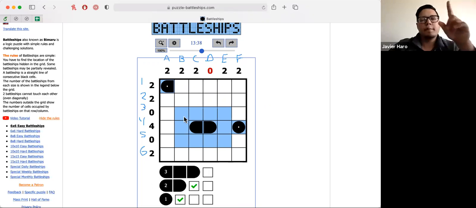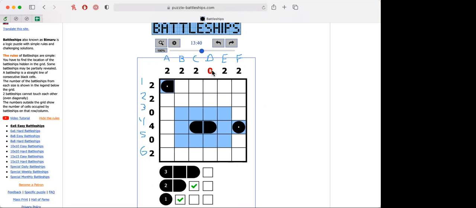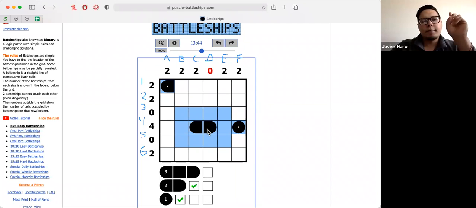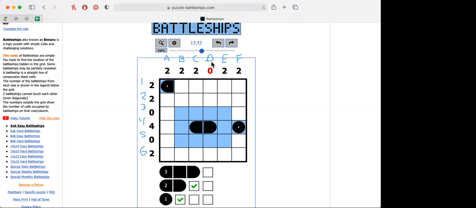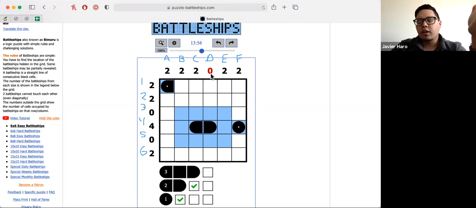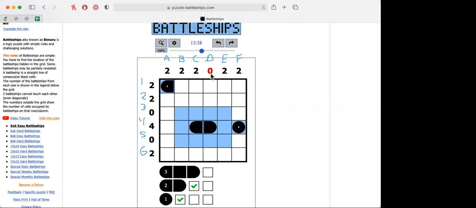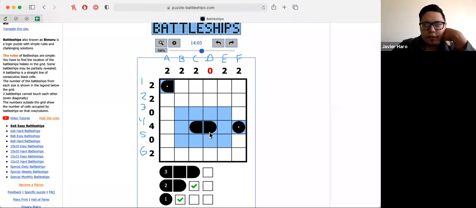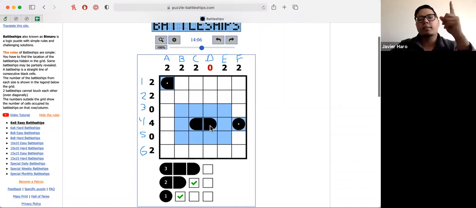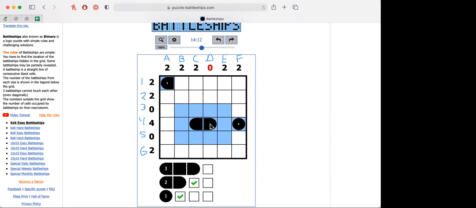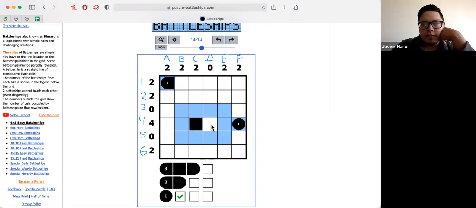Okay. Just keep in mind, AJ, you see how it's red on the D column? That means we have put something where it should not be, because that tells us this column should have 0 pieces. What's that? 4D should not have any battleship pieces. So we should probably take off 4D and then take a look. Now it's no longer red on the column.